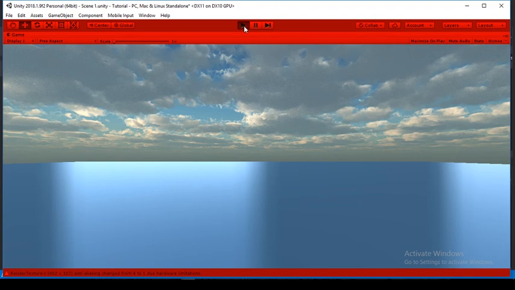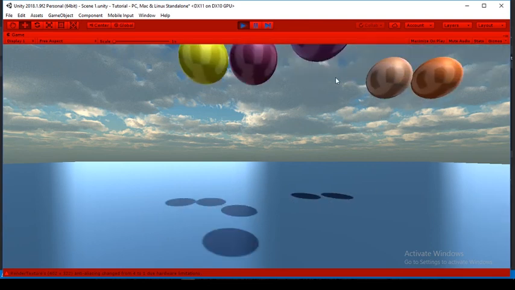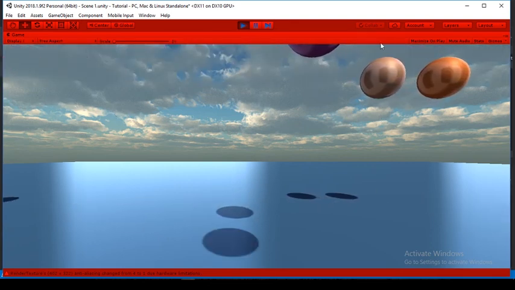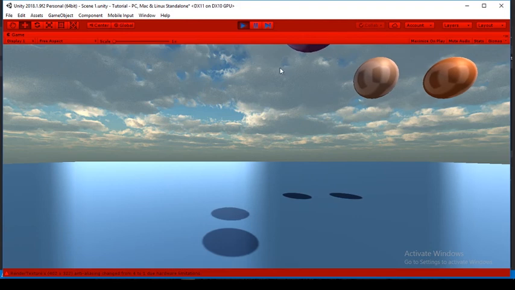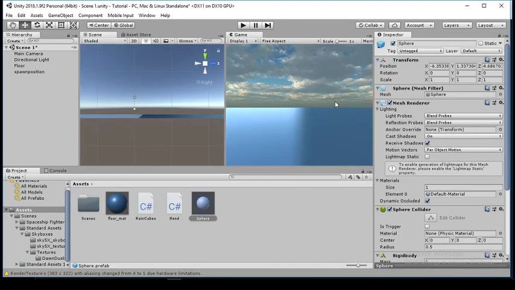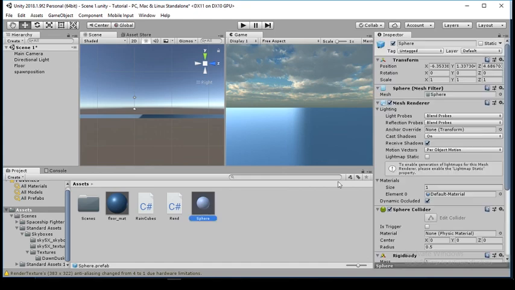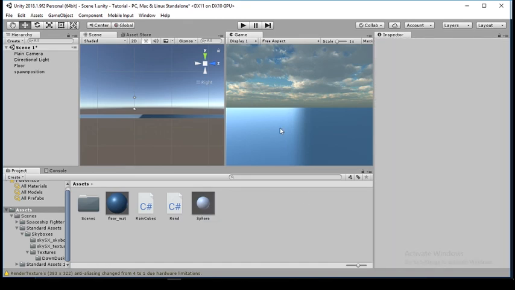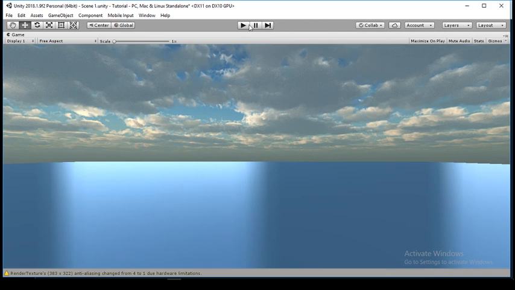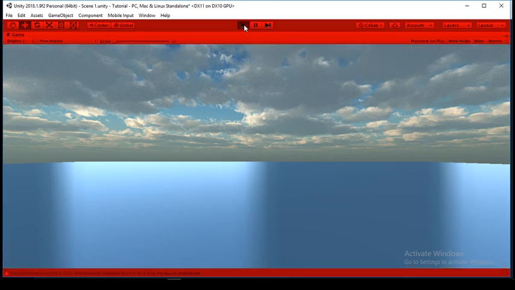So when I play it now, you should see the spheres will be smaller, and then you get to see the colors a lot more. So this is it. And it's floating. So what I did was I actually forgot to add the gravity. So let me take this for the prefab. This is it. So let me take it for the prefab, and then now when I play this, you should see it more clearly.